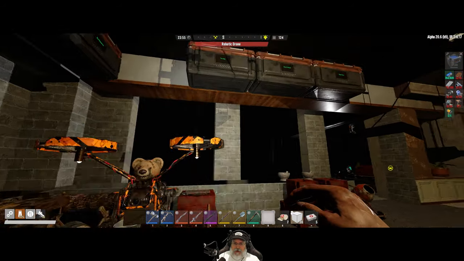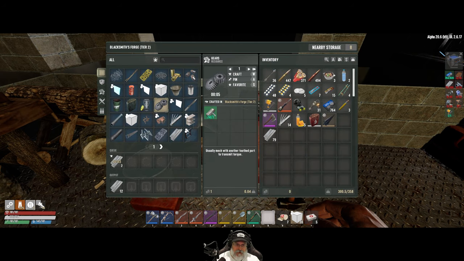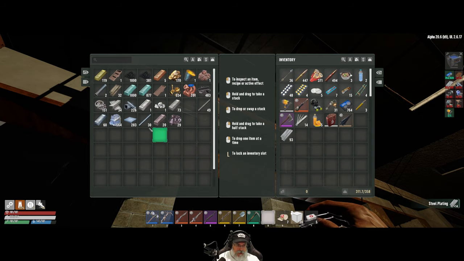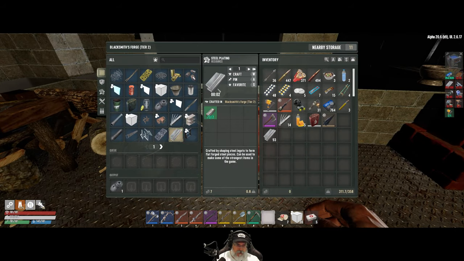We're going to have to make another gear, and we do need steel ingots for that. So let's craft one gear. How did I miscount the plating? Oh, because I just used it to repair those items, that's why. Okay, so we need 7 more of these now.